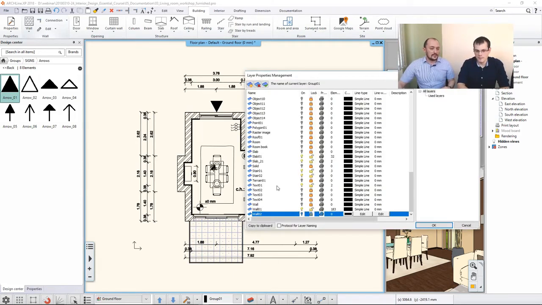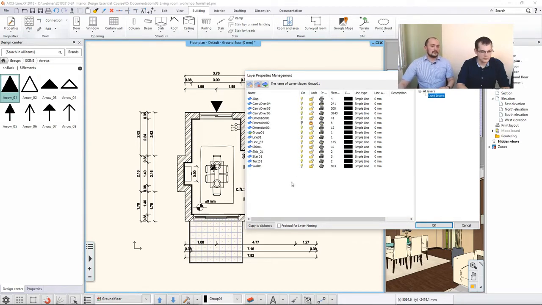If you would like to create new layers, then you should go to the Layer Properties Manager, and when you see all the layers, you can add a new layer. So you can create or name another layer and then use it to move things onto that layer. If you click on the use layers, the software shows what layers are in use, the layers where you actually placed any sort of item, either text, lines, slabs, or anything else. And then it allows you to even turn these off or just make them non-printable and things like that. It's actually the manager of the layers.